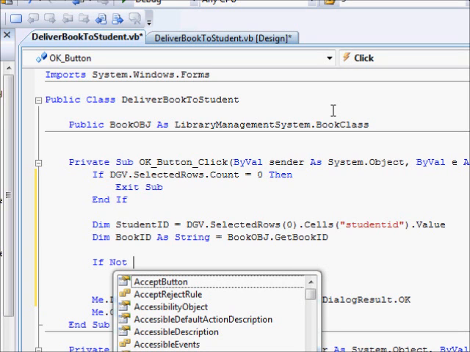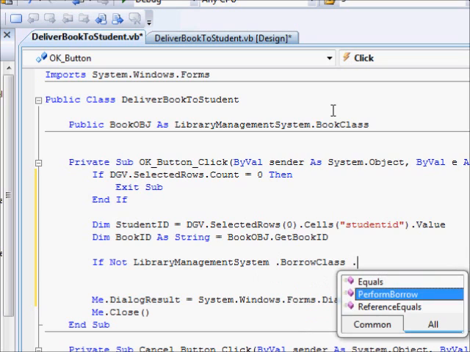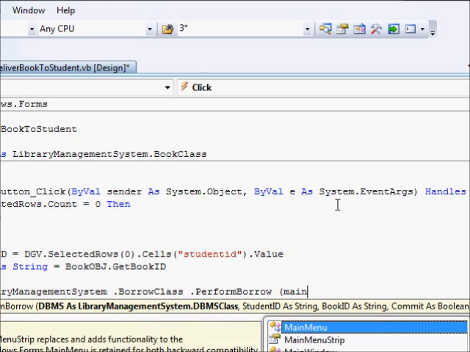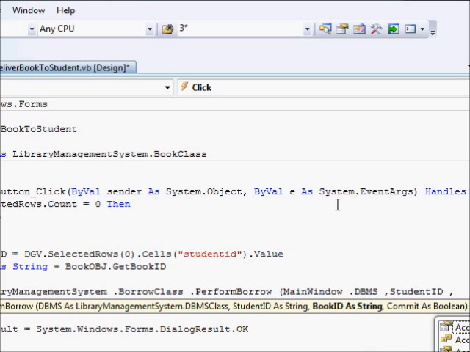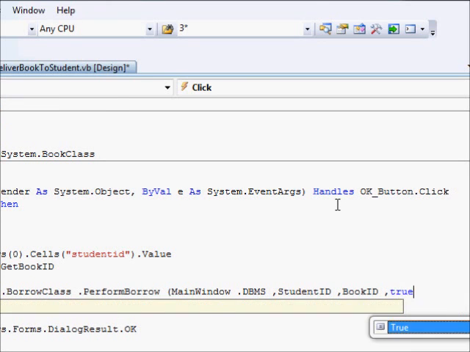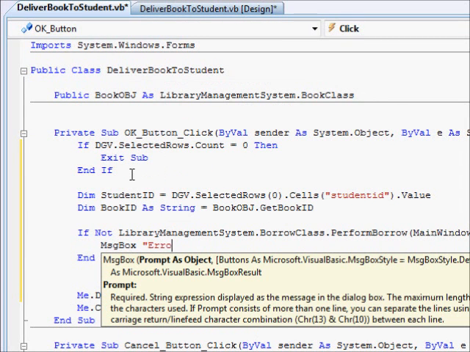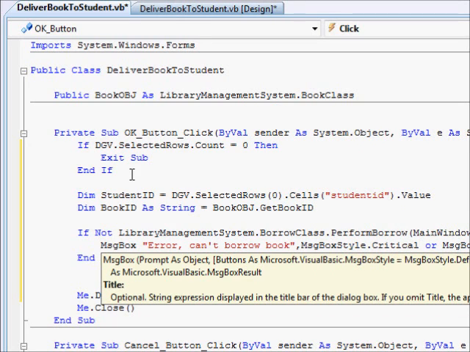So if not, what should we do here? If not LibraryManagementSystem.BorrowClass.PerformBorrow, and now we need to say MainWindow.dbms, followed by student ID, followed by book ID, followed by true, then MsgBox error, "Can't borrow book", critical or OK only error.